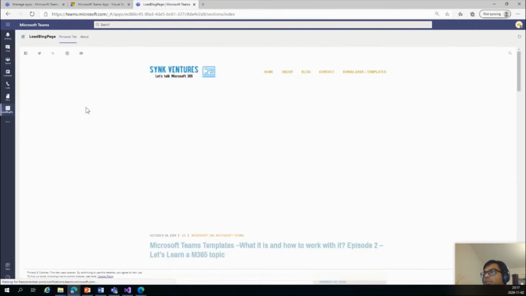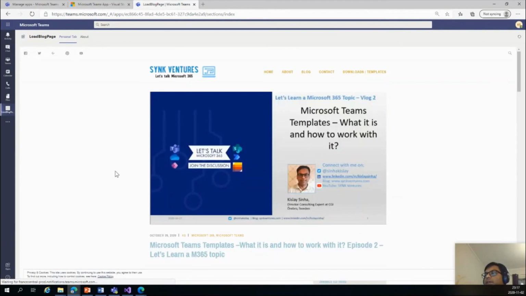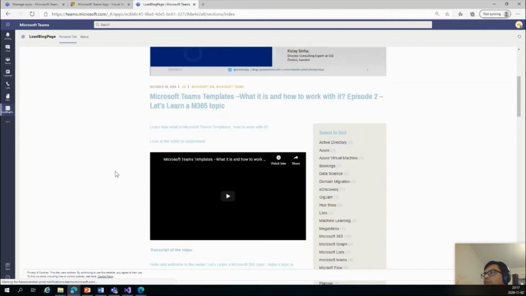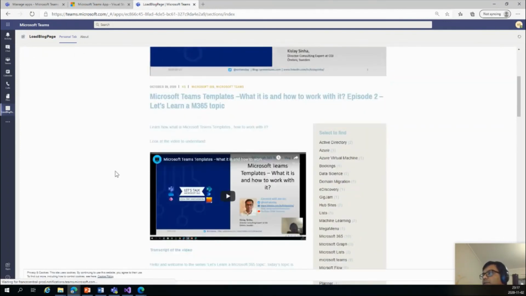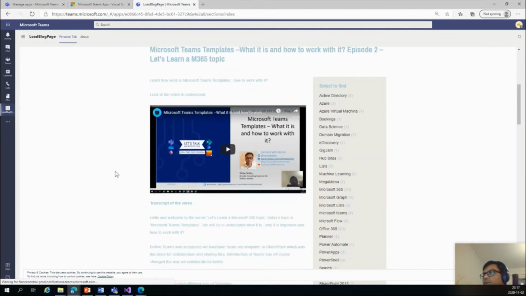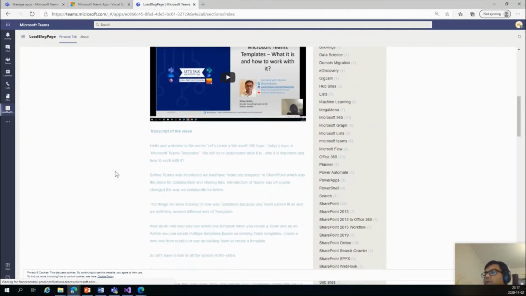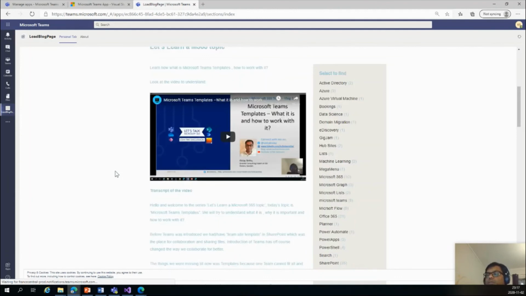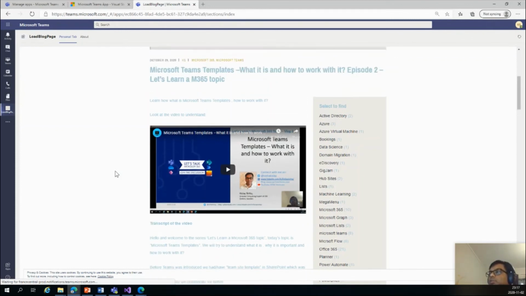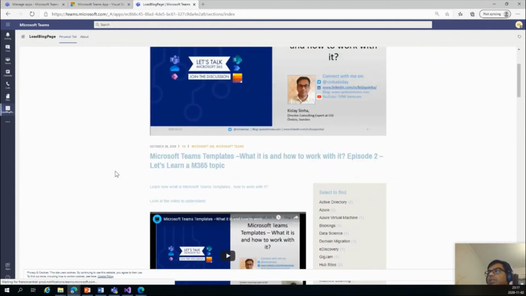Now it works, and you can see it loads another blog: Learn Microsoft Teams templates. What is it and how to work with it. So google.com didn't work, but that was not a problem in the app, only because it can't load in an iframe. This one works, and that is how the app can be updated.